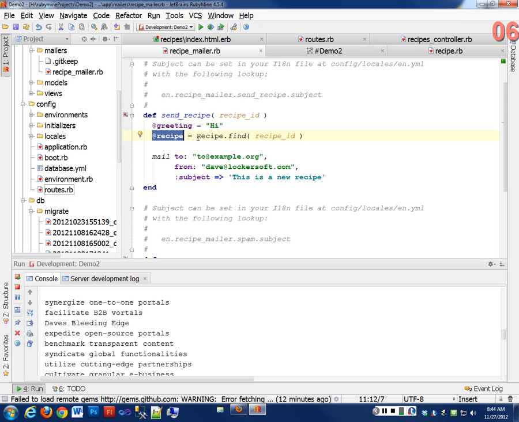All right? Everybody with me so far? I'm passing the parameter from the URL into the recipe controller. It just passes it along to my emailer. And in my emailer, I'm doing a model lookup. I'm looking up in my database for some information so that my email can actually have more specific information in it. So now, how would I display some of the values from my recipe in my email itself? Where do I do that?